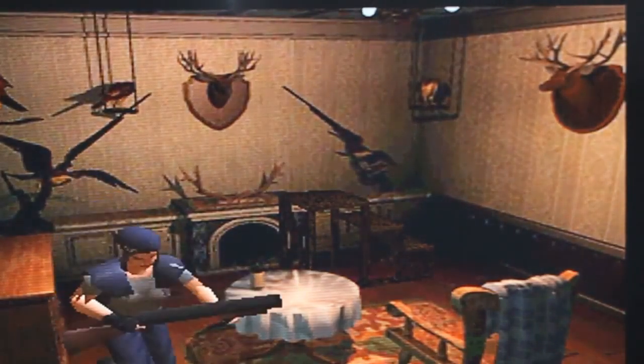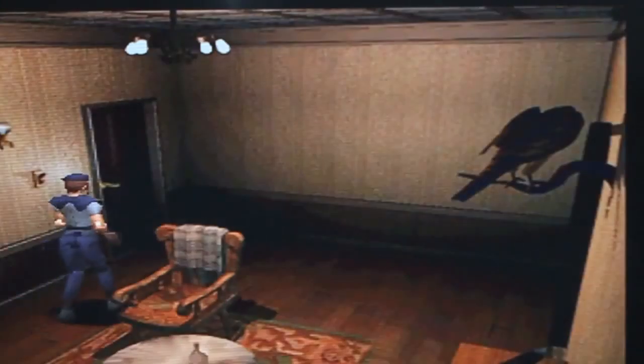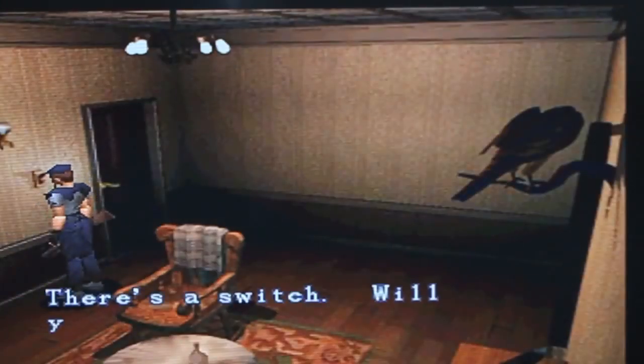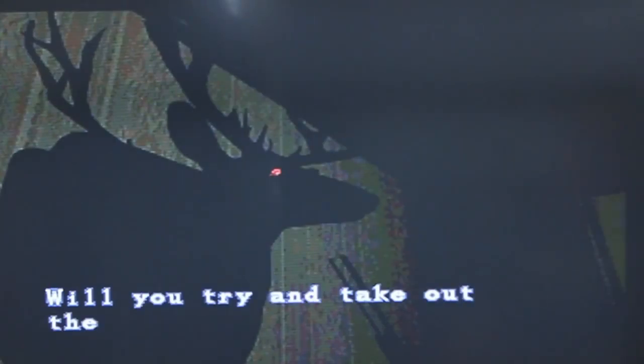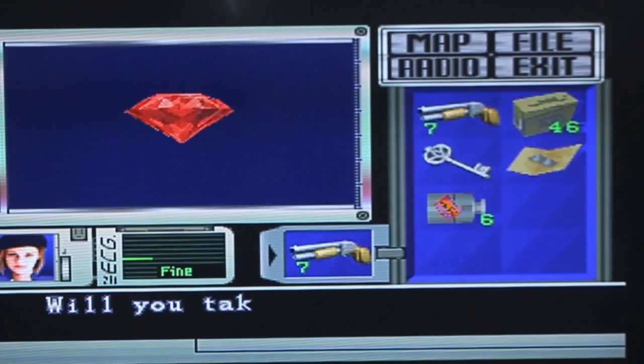Alright. Now, this part here, on this floor, we had to push these stairs to that deer statue, because you could kill Archer there, and you find out what happened there. See that red dot there? It's a red gem. The deer's eyes. Yes, let's check it out. And there you have it, a red gem.